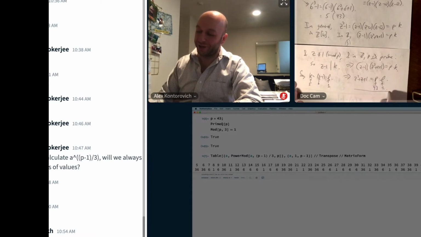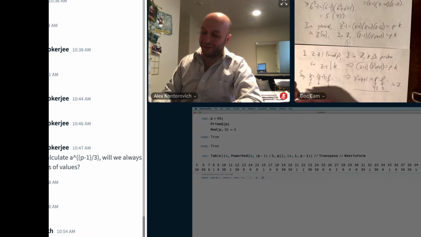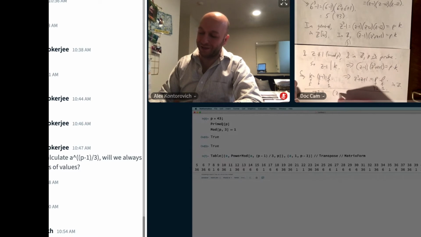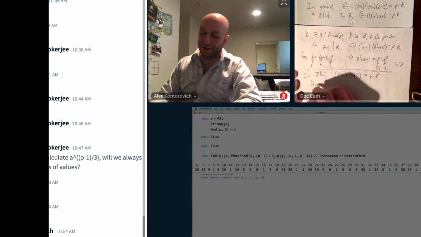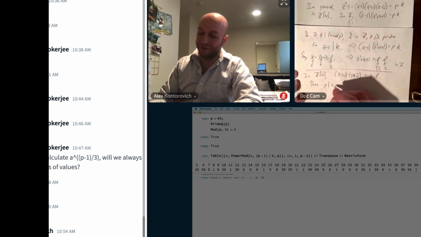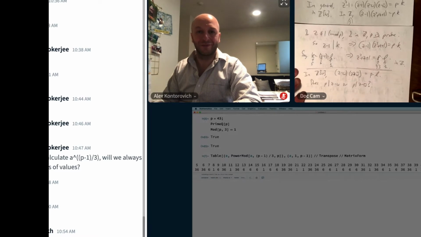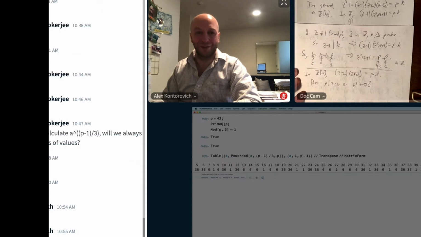So this is an equation in the integers. This is still in Z. But now we lift this to Z adjoin omega. What we see is that z minus omega times z minus omega bar is equal to p times L. Now, does p divide either of these? Does p divide z minus omega or p divide z minus omega bar? Why not, Dipendro?